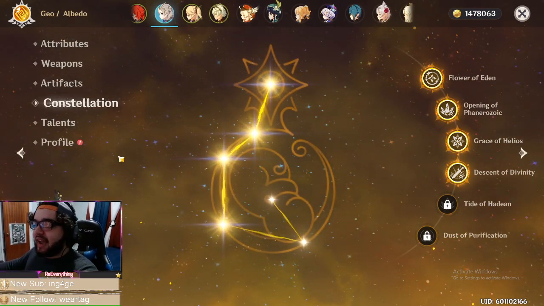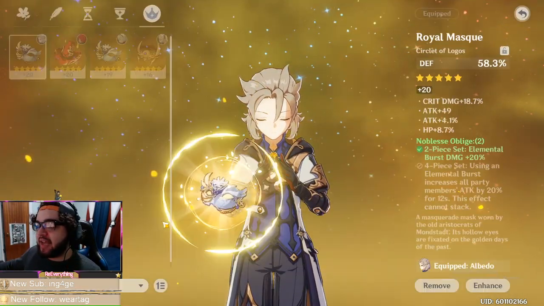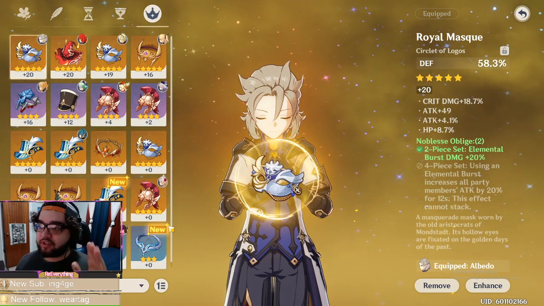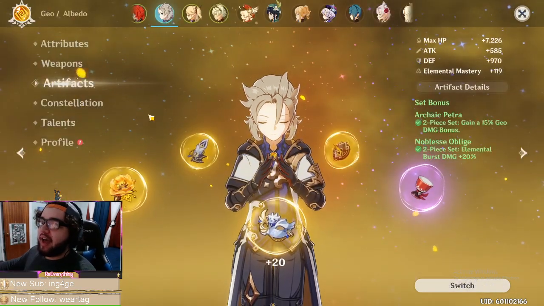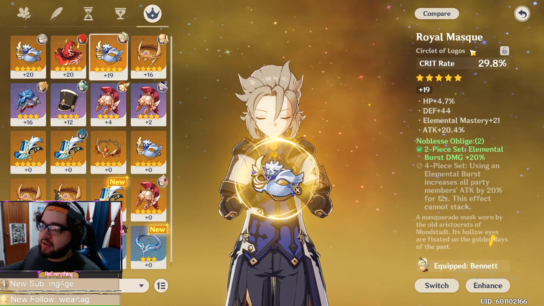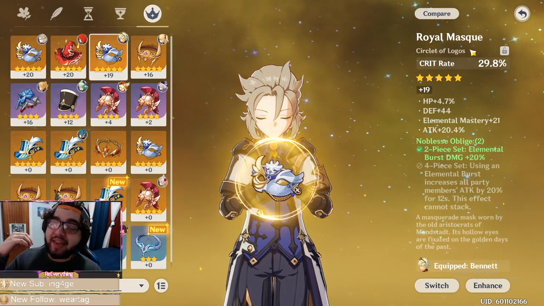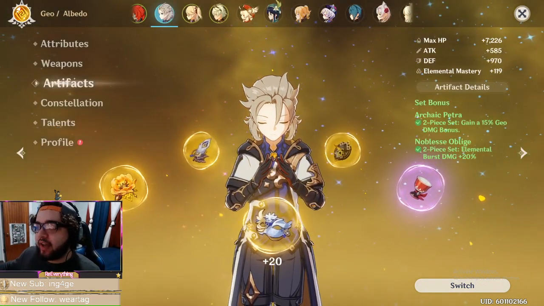Now, with that being said, I do want to change one thing out of these items, and that's the mask. Okay, and I'm gonna explain this to you. Defense percent roll is fine, and that's why I have it on him. The substats are good as well: crit damage, attack flat, attack percent, HP percent. But I want something like this: crit damage plus an attack percent roll on the bottom, and maybe a defense flat would make a great mask for Albedo. Now let me explain to you why.